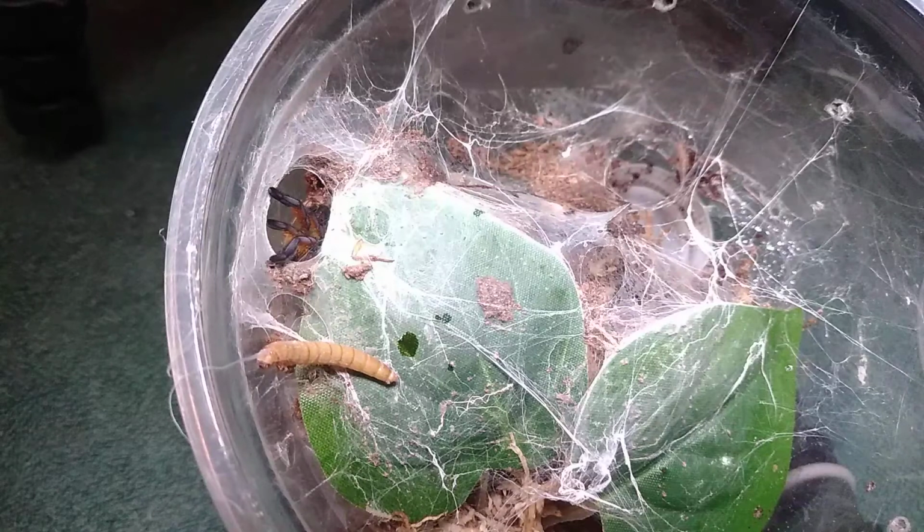Okay guys, so welcome back to the second part of my feeding video. If this takedown works out, you guys enjoy and appreciate this shot because it's taken me quite a bit of work to tickle this tarantula to the front of its burrow. Plus, the mealworm is not super active, so I have to keep poking it to keep it moving. If this takedown is caught on camera, it will be worth it.